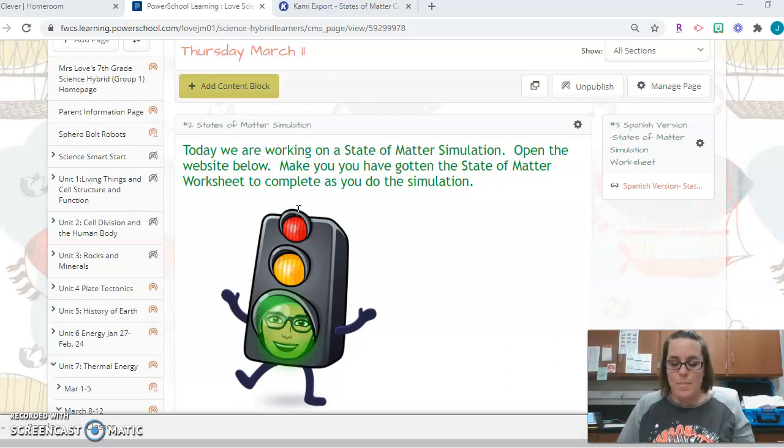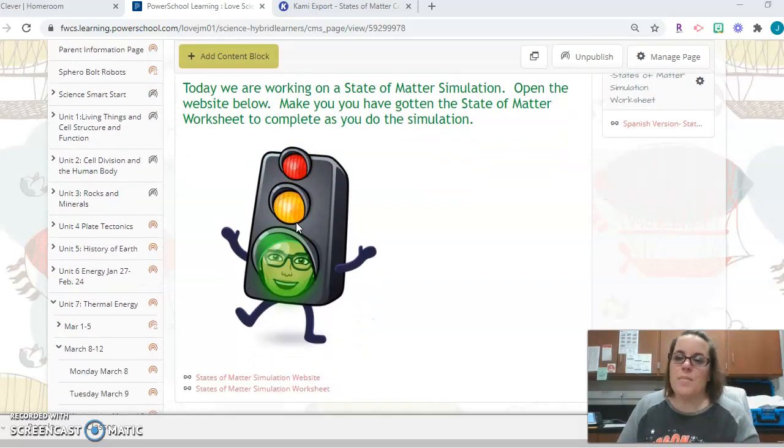So what happens to a solid, liquid, and a gas when it changes state? What happens to those particle motions? What happens to our thermal energies? So that is where we are focusing, not just it's a solid, it's a liquid, it's a gas. Okay. You have to go to two things today.